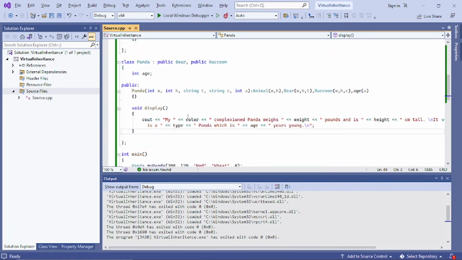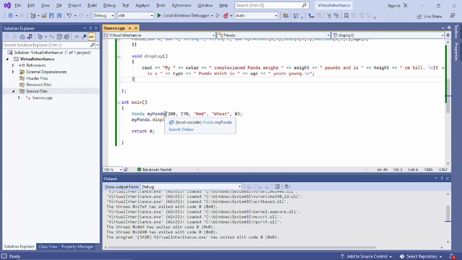So, my display function says, let me start from here. I've initialized my object to have the values 200 for weight, 170 for height, and the color red, or the type of the panda is red. So this panda that I'm creating is a red panda. It's got a wheat complexion, and of course it's 8 years young. So that's what I display here.